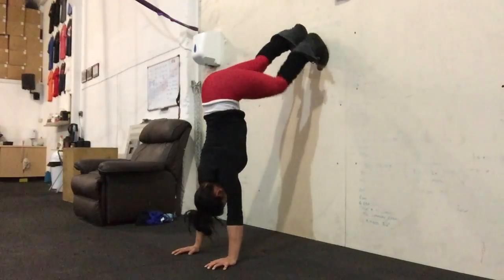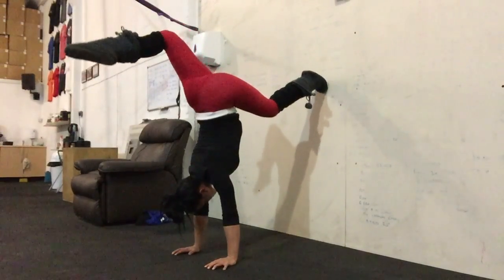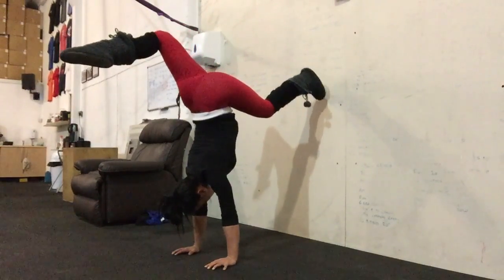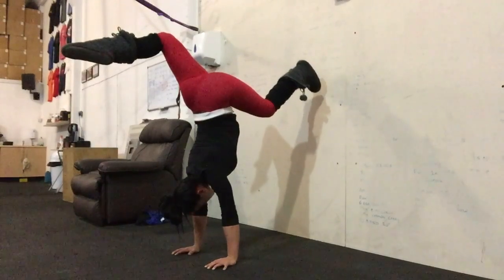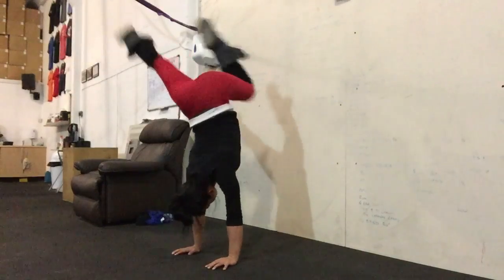Then, as a little alternative, this really helped me. I know this isn't very gymnastic-y, but if you take your legs into an attitude leg position and literally just kind of flex and point the foot so that you're finding your balance, this is also a good time to start practicing cartwheeling out to the side.